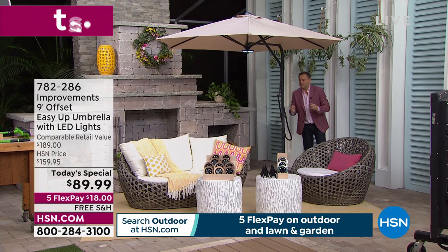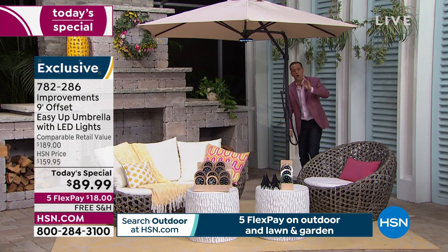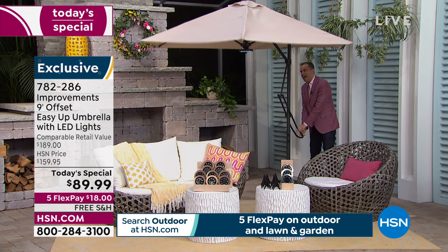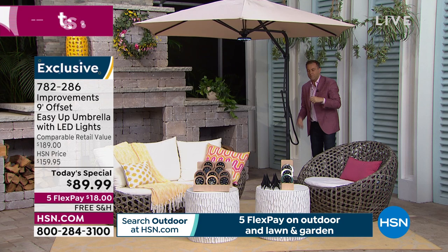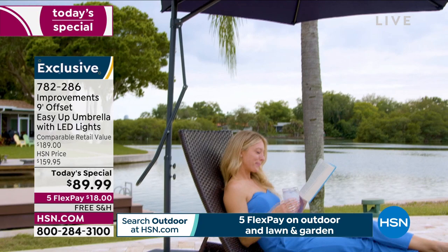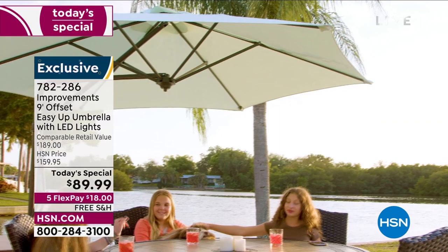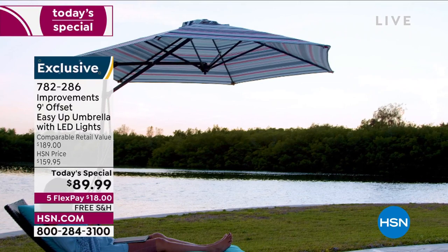Think of an umbrella outside — you've got the hand crank, get trapped inside when closing. Our today's special: one-handed, offset umbrella that easily, quickly, and simply folds down. Nine feet in span — this has gone insane tonight, everybody ordering it. It's going to bring your outdoor space to life when relaxing, eating, watching the kids play — filtering out the sun's rays with an airflow canopy. Fabulous product, plus the bonus LED light ring with 28 LEDs so as the sun sets you're illuminated.